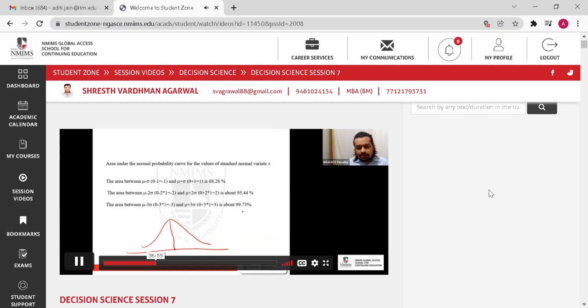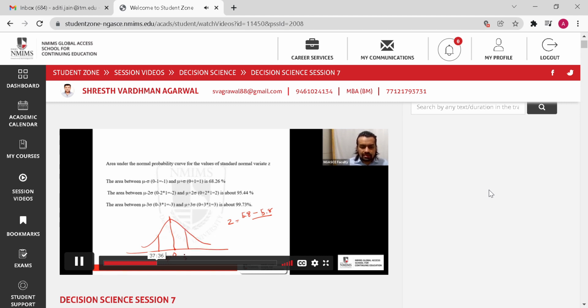Let's say my height is 5.8 and the average height in this class is also 5.8. What is going to be the Z value now? 0. So when the observation value becomes exactly equal to the average value, the average is a measure of central tendency. So the mean equals 0 and the variation, you can consider, is 1.